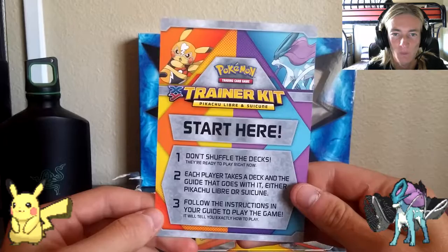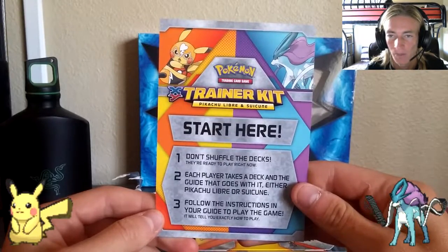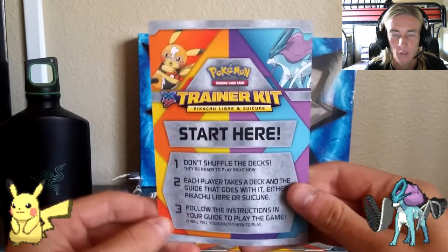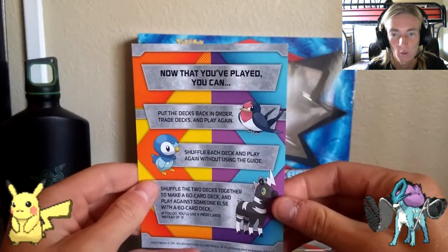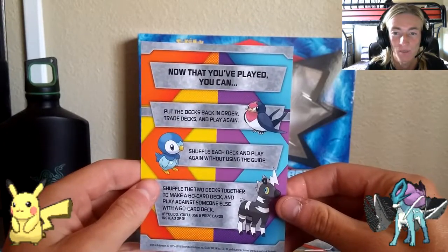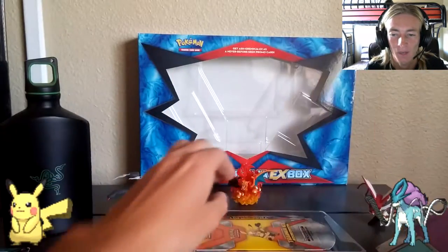Basically, you and a friend would play. One would choose Pikachu, one would choose Suicune, and you would go from there. But once you are completely done, or if you're a trainer like me, and you play this game actually for reals, you will go ahead and combine both of the decks and play as one. It's not the best of decks, but it's a great way to start, and it's a great way to collect.